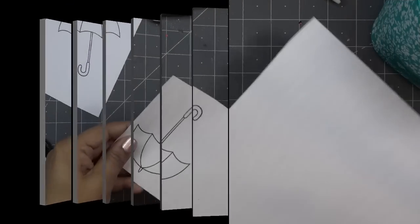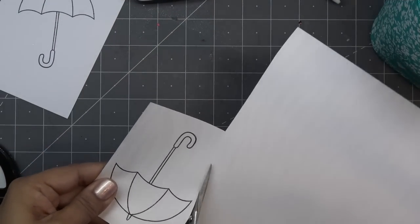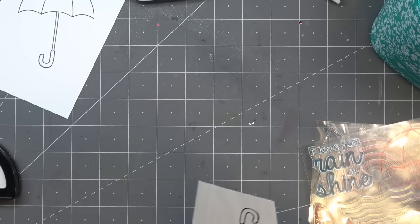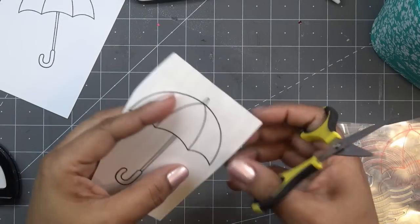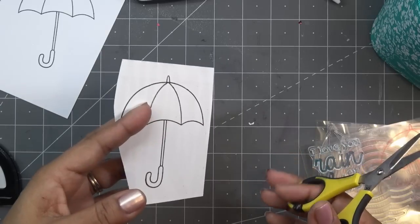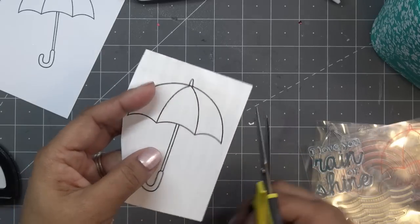Okay, so to mask our guy, I just stamped it on the back of this scrap paper. This one's like zebra print. And we're going to cut right on the line. So when you do something called fussy cutting, and I saw that people had questions about what is fussy cutting, it just means you're cutting something out.